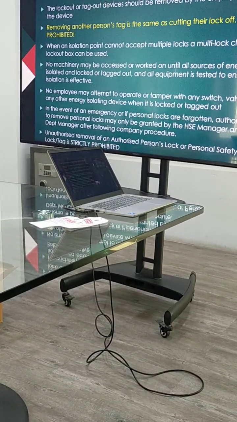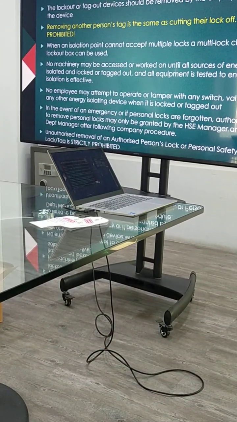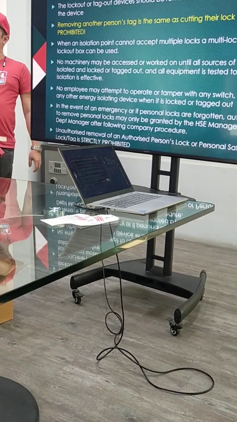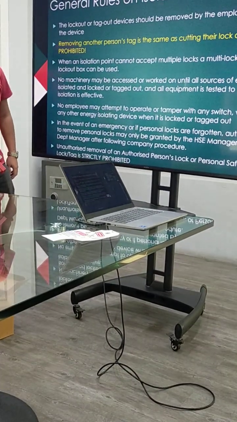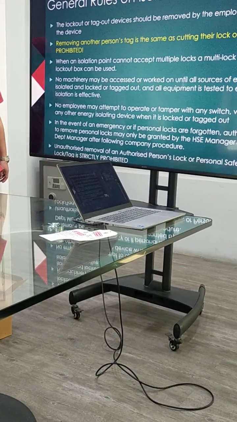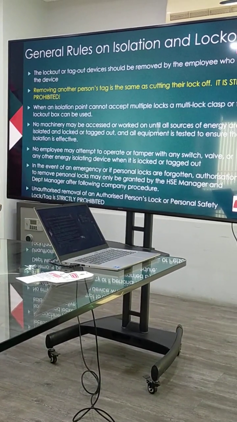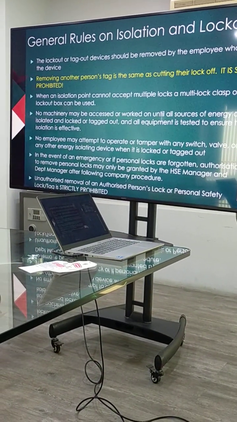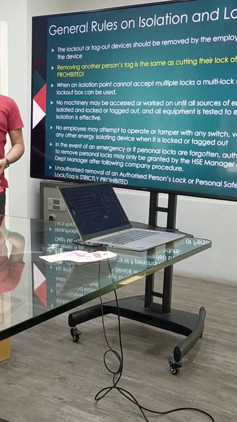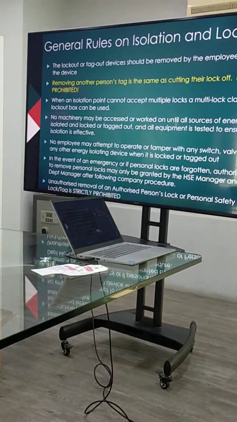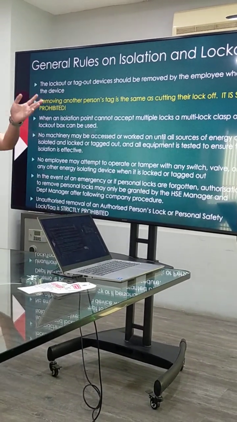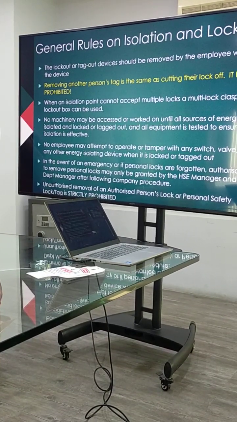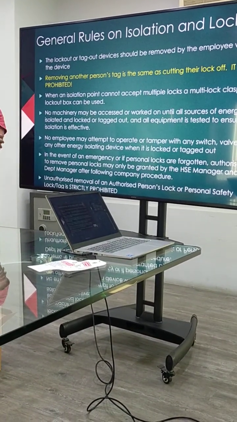Your operator will just put his padlock here. So, for example, I will do the mixer: you put a padlock. You go to the dryer, you put the padlock. Then after you put the 10 around the plant, you put the group lock key here. So each operator only needs to use one padlock and just continue the work. That's the purpose of this lockout. Even if you have 20, we can have group lock. Don't worry, we have identified group lock.